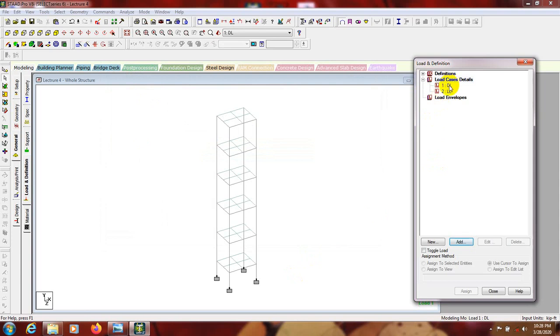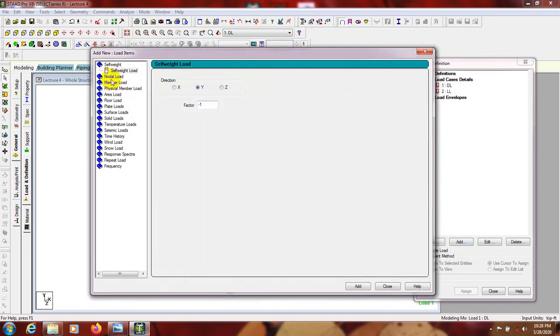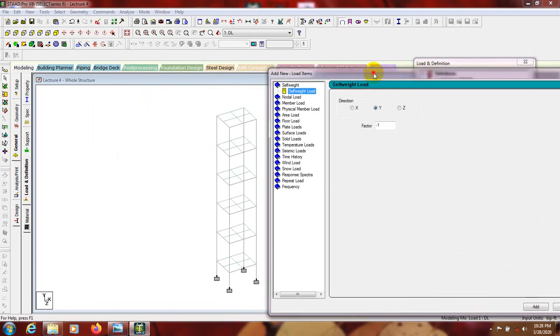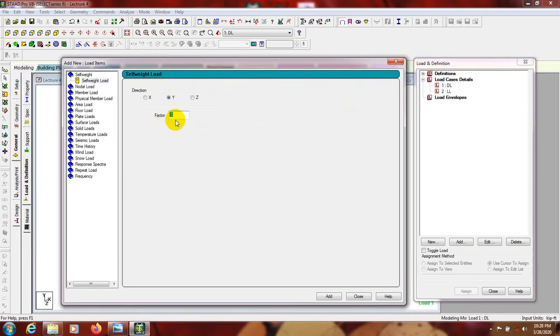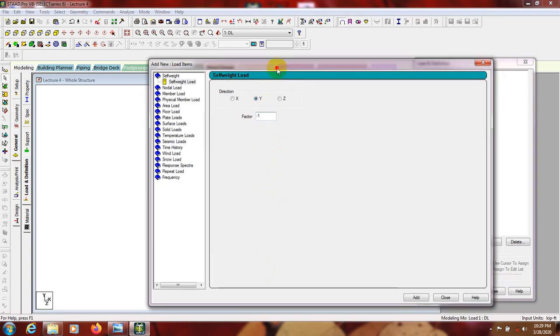close that. After that press on live load and click add. Here first of all, you have to select self weight, because we know that every frame has a self weight, and it's -1, because +1 represents the upward direction of Y. Here we have selected that our self weight will work in the Y direction, but downward.